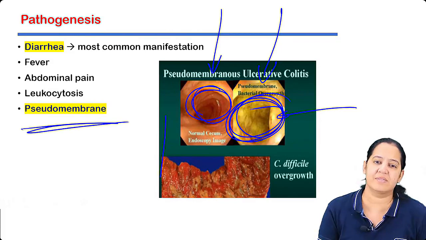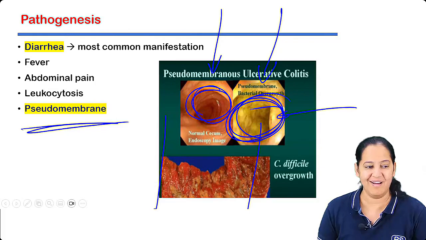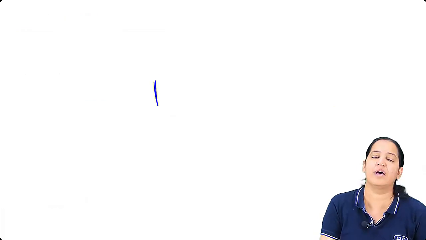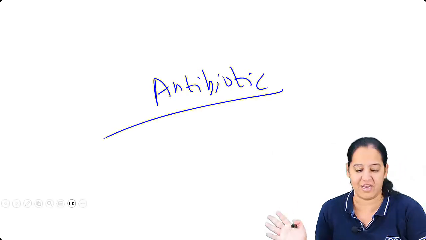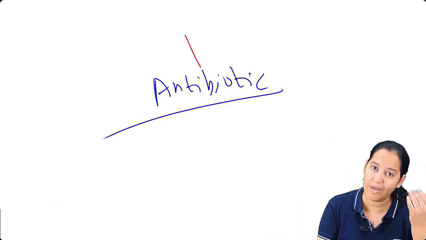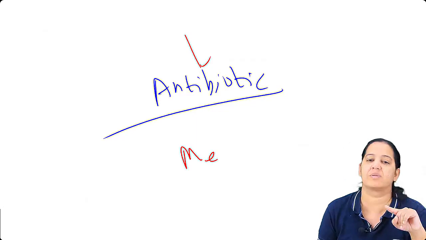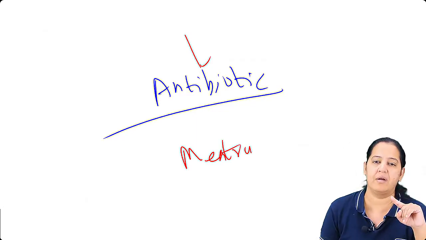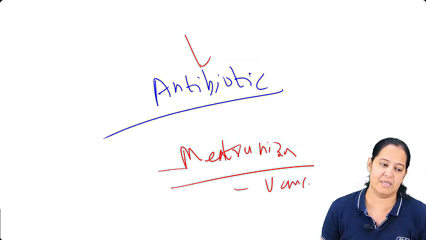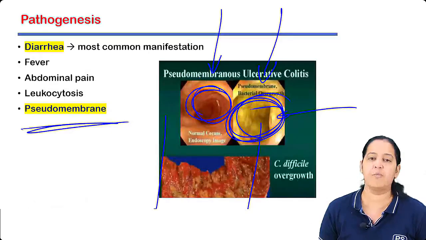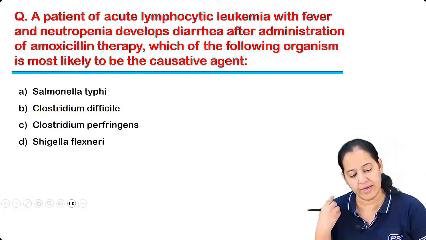So treatment is resection? You have to cut that portion, है ना? और ये तो खुद एंटीबायोटिक से हो रहा है. So what treatment will you give? All antibiotics can do so. So treatment में क्या दोगे? हो ही एंटीबायोटिक से रहा है. You will give metronidazole. Metronidazole, है ना? Metronidazole is an antiparasitic drug. या फिर vancomycin भी दे सकते हैं. ठीक है? So metronidazole या vancomycin is the drug of choice. Okay? Read the question and tell me the answer.